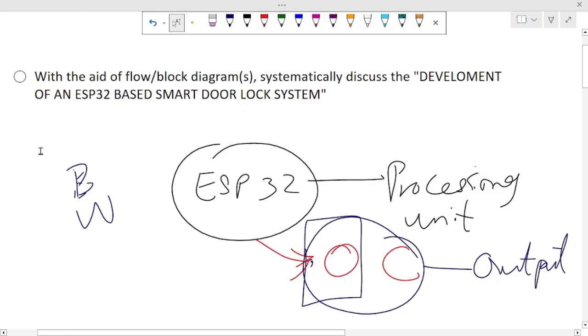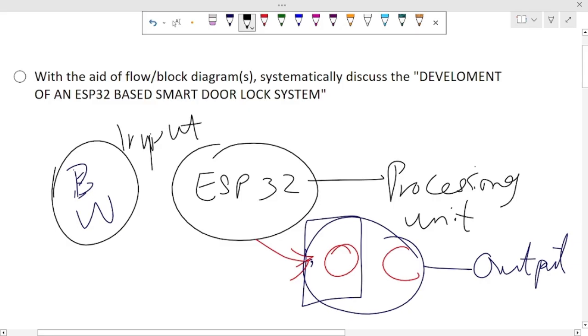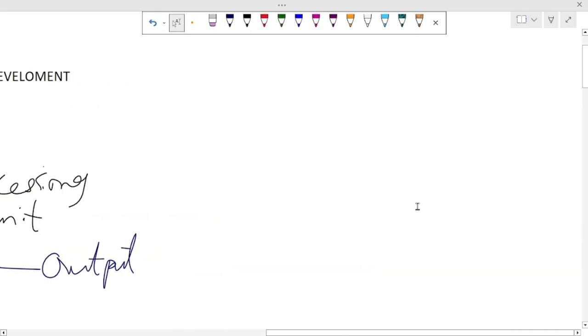So these will serve as our inputs. We have input, process, and then output. This is the standard system for microcontrollers: inputs, process, and outputs.